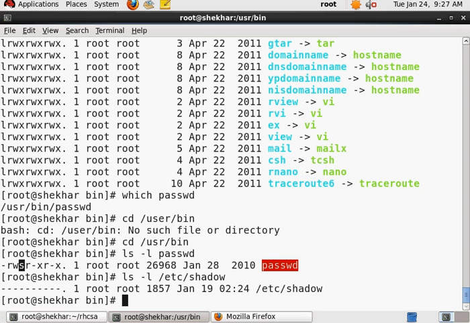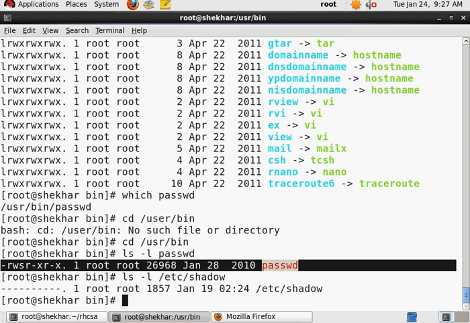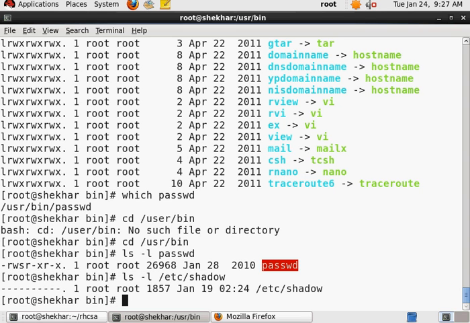So what happens is, during the duration of the execution of this command passwd, as I said, 1 millisecond or 2 milliseconds, whatever it is, any user who executes that command becomes root. He is acting as if he is root, and that is happening because of this SUID. The ownership is switched to root for the duration of that execution, and because he becomes root for that duration, he is able to change anything in the file because he is the owner.